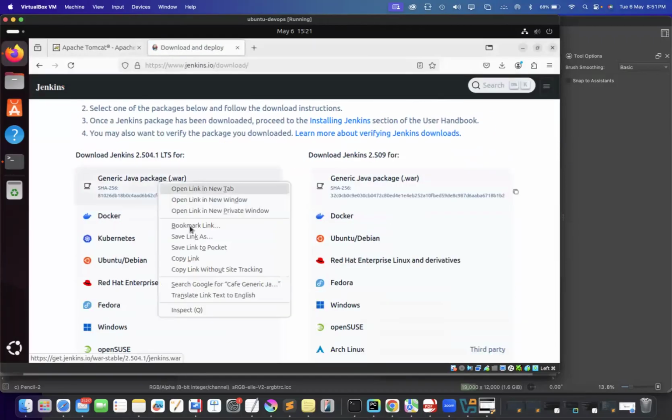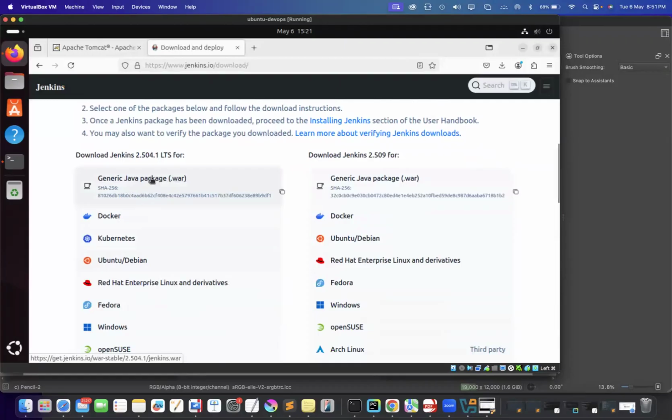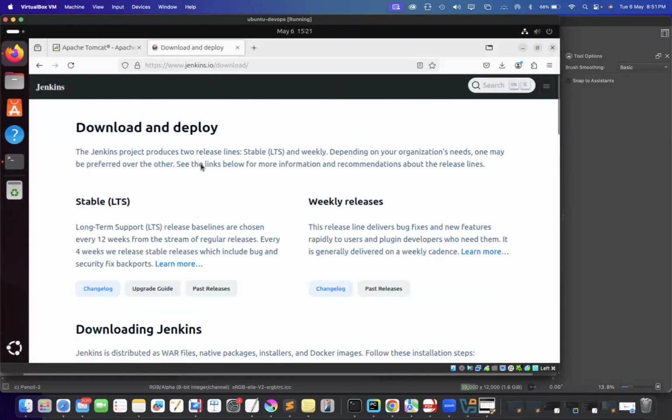If you go to the Jenkins documentation, you can find which Tomcat works with which Jenkins version.